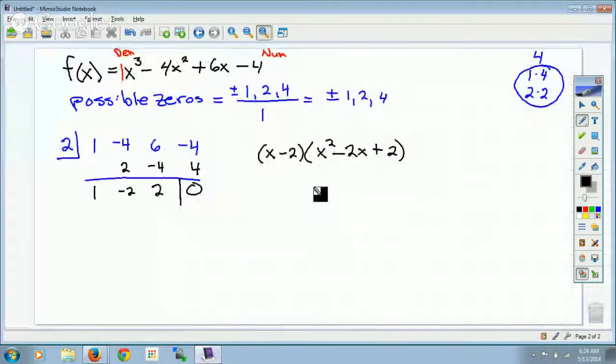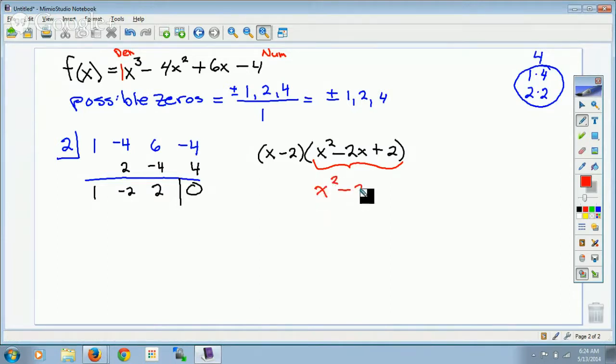Nothing's close. What do I do next? Well, fortunately, we are masters of quadratics from the last chapter, so we're going to factor that sucker right there. Or we could use completing the square, or we could use the quadratic formula. I like completing the square. Most people like the quadratic formula. So, if you like the quadratic formula, go for it. I'm going to complete the square.